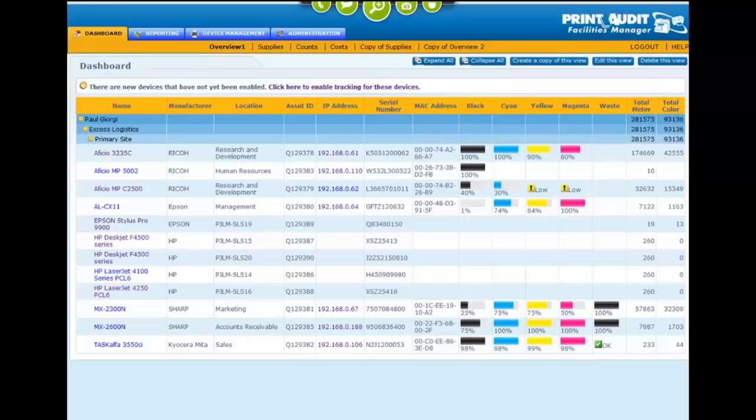Now, you may say, well, I have to see the supplies on those things. Again, you've only got about 15 to 20% that can actually see supply, 20 to 30% that might be able to see supplies. Most of the other local devices don't give that information at all. So we decided to err on the side of 100% tracking, because once you've got tracking for 100% of those devices, one, you've got a complete inventory, which is what we get asked for every day. And because we're getting volumes on those devices, you can start to set up alerts in our system based off of when you think the supplies are going to be depleted, or you can use rules to start to move volumes away from those devices.